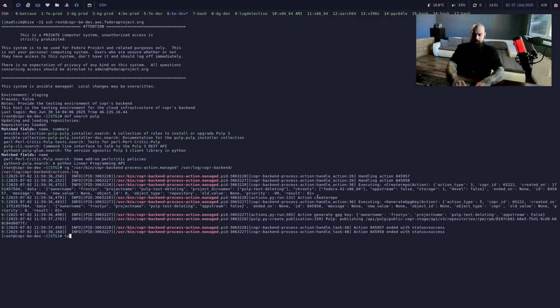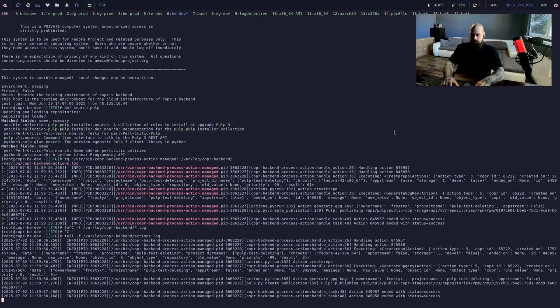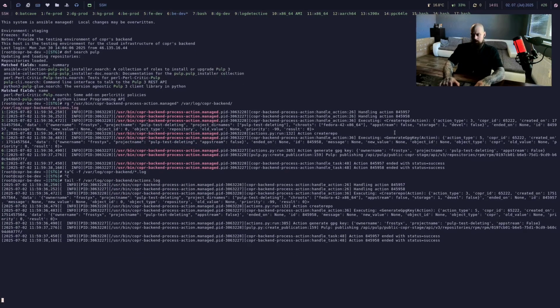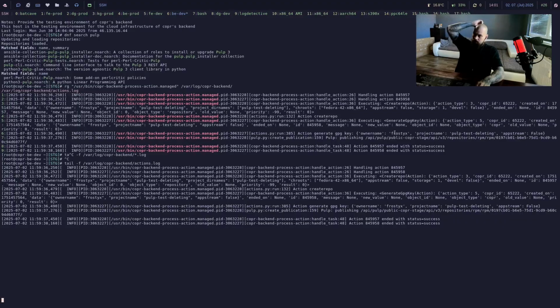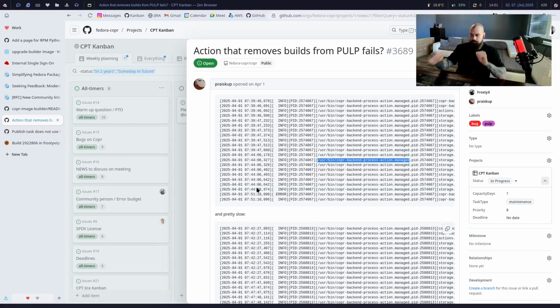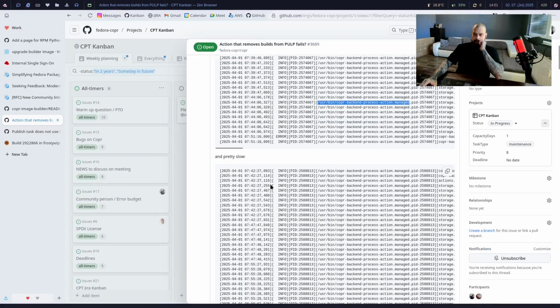Okay, so this is the actions log. Let's tail -f the actions log, and once we try to remove the build, we should see if it failed or succeeded.